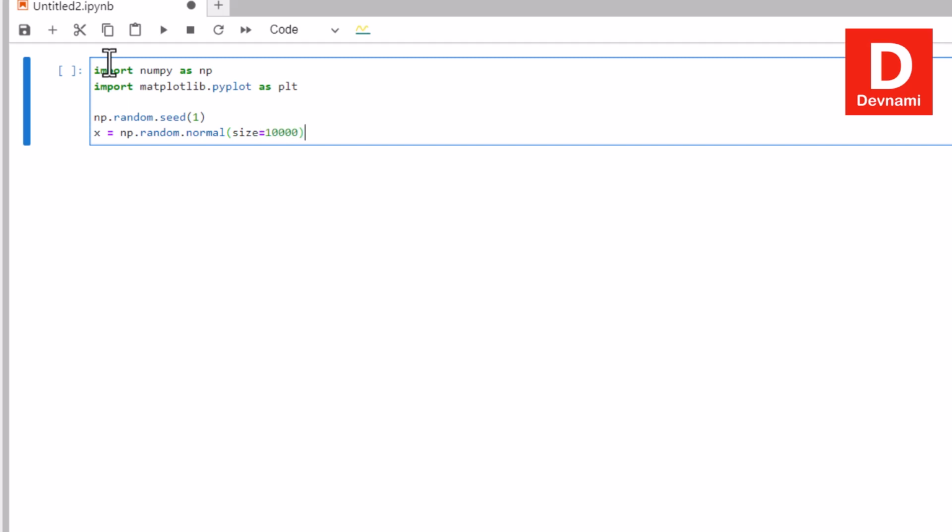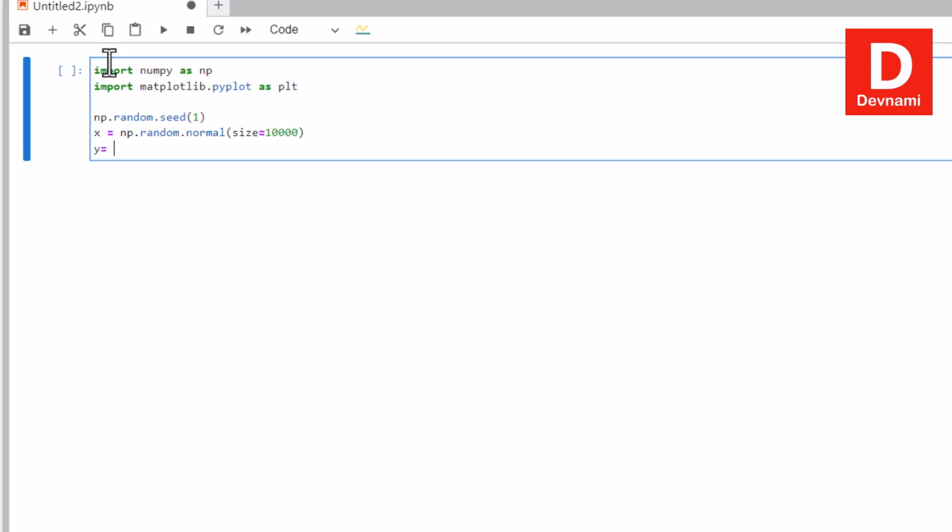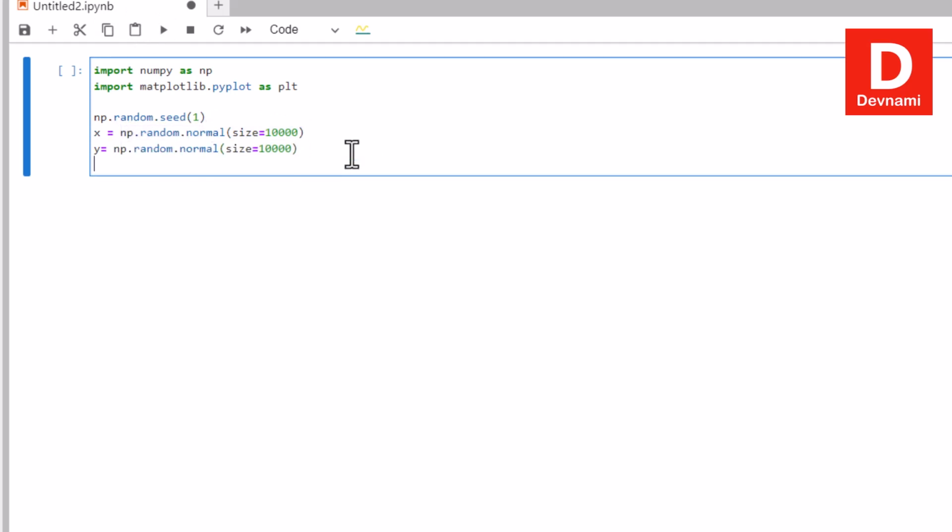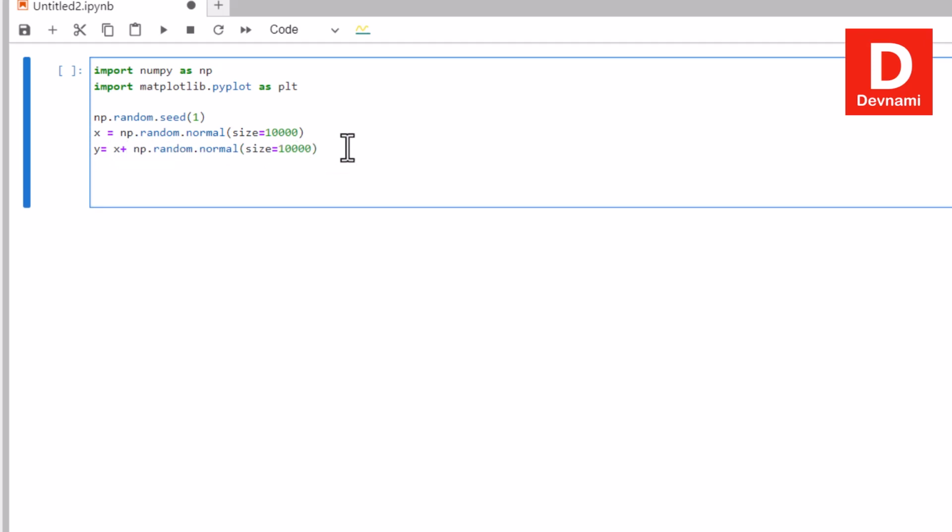Same with y, we can copy and paste the way we did for x. So we now have x and y values. However, if you want to make it more unique, you can use x plus this set.